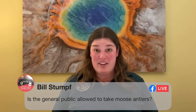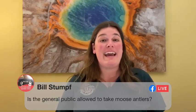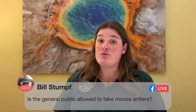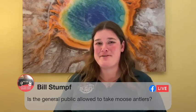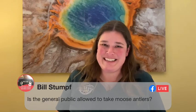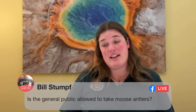Antlers are very, very valuable. Traditionally, we're going to see rates between $17 and $28 a pound for a good elk antler. Moose antler, which is much more rare, is going to go for a much higher rate than that. Folks, of course, are now asking me, what are people doing with all this antler? Why is it so valuable? There's a variety of different things that are done with antler.